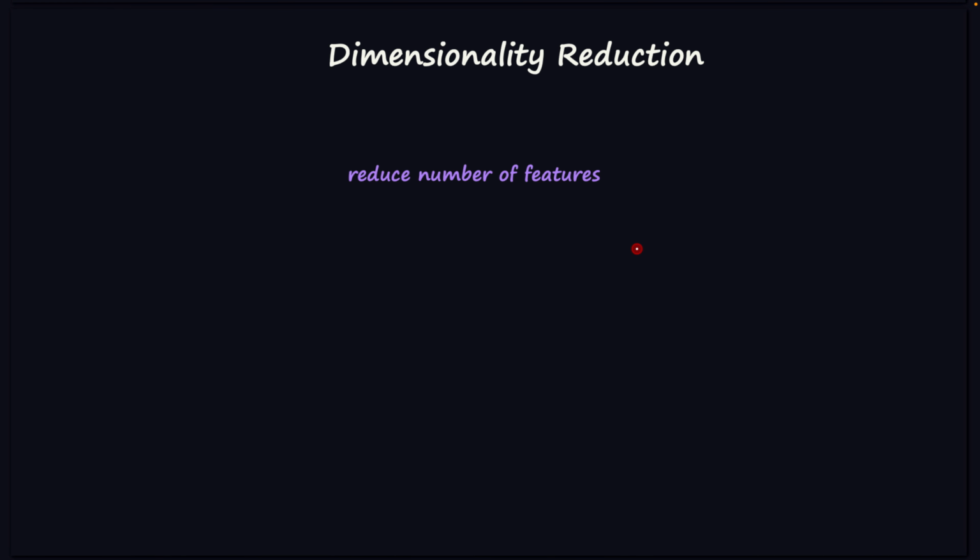time and effort needed for model training. The reduced number of features will help us to speed up the model training. So this is why dimensionality reduction is one of the important concepts in data science and machine learning. Some of the examples for dimensionality reduction include things like correlation and synonymous features, but there are many techniques available for dimensionality reduction. We are just going to focus on two common and simple examples.